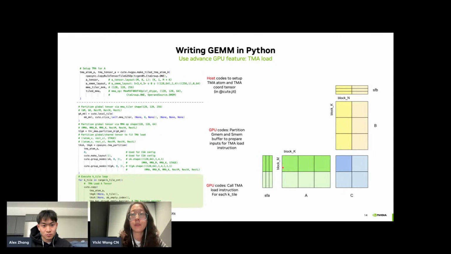And when we do this kind of copy, to maximally use our memory bandwidth efficiency, we need to shuffle the data storage layout a little bit in shared memory to avoid something like bank conflict.